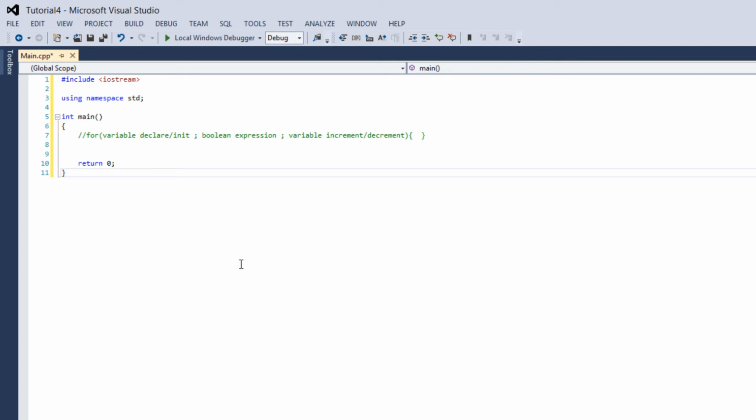And then the last part, we need to increment or decrement or multiply or divide, whatever you want to do. We need to do some manipulation to the variable. Typically, it's incrementing or decrementing the variable. You know, the variable increments by 1 each loop, and then you want to create the sum for that.